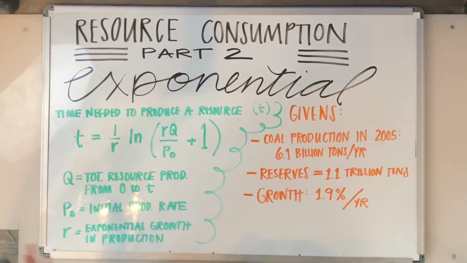Today, I am continuing my resource consumption series. This is part 2 of many, and today we are going to be talking about resource consumption when you have exponential growth. Now, I'm going to give you a disclaimer that this is not the most accurate or even proper, correct, appropriate method. This is not the right way to calculate resources and times it would take to use up resources. There is a much better method and much better model that I will be showing you in the next video, so stay tuned for that. But for now, let's just jump into it.